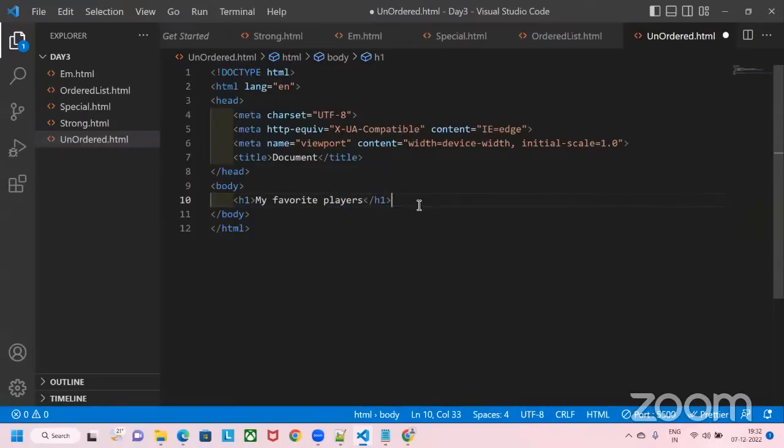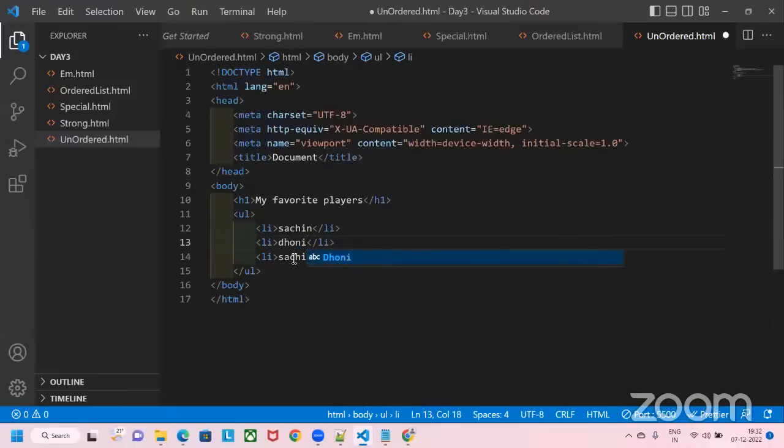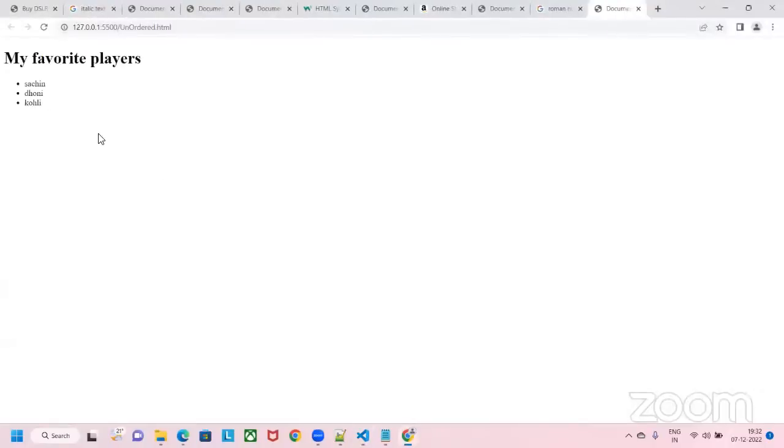Now I will use unordered list. It is similar to ordered list. I just have to replace OL with UL. And then I will add list items. LI means list items. I'll just copy the same thing and replace the content. It is Dhoni and it is Kohli. And we'll just run it. See, this is how it is displaying.